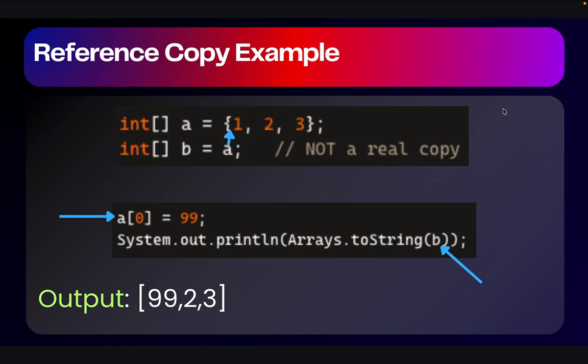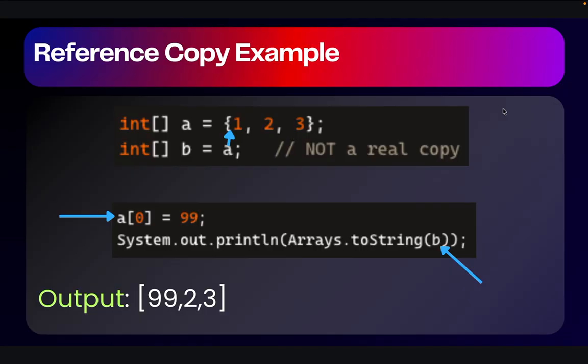Although we did not specify in our code that B0 equals 99, because you used the array how you did by assigning B to A, that is a reference back to A. That means B is just pointing back to A. It is not its own array. So if A changes, B automatically changes. And that is what a reference copy is. It's not a real copy, it's a reference copy of one array.